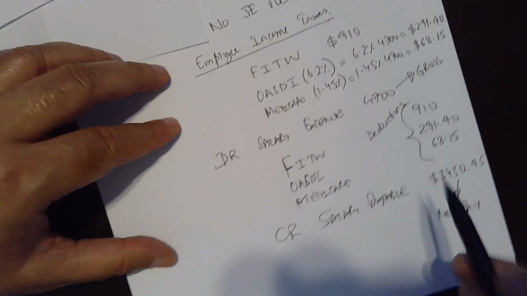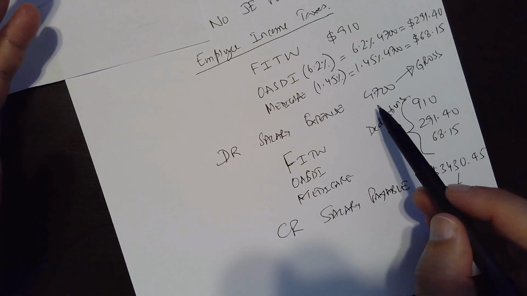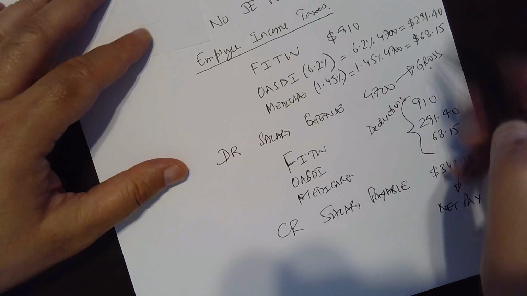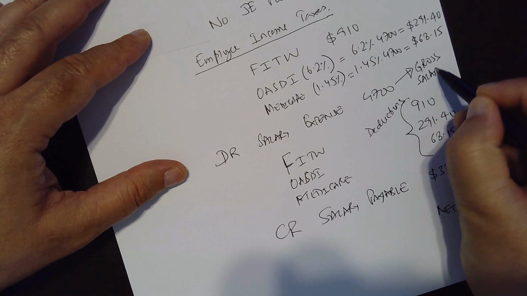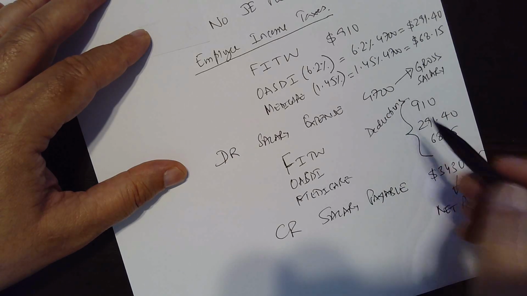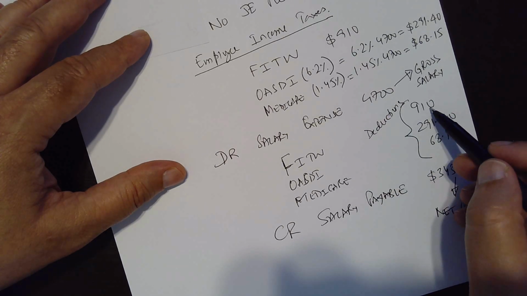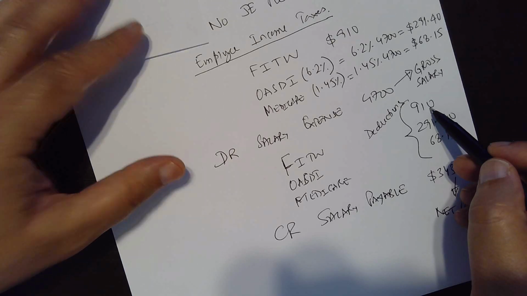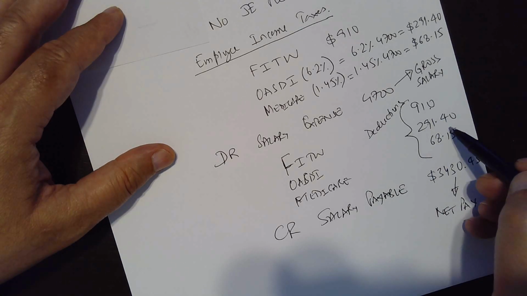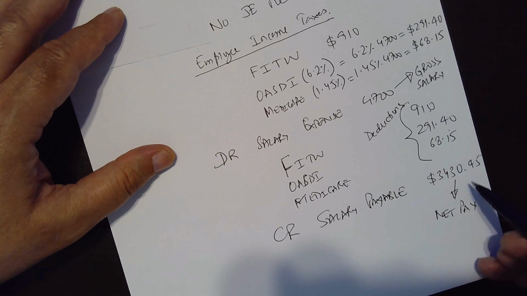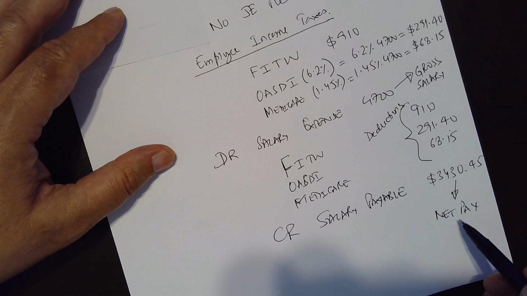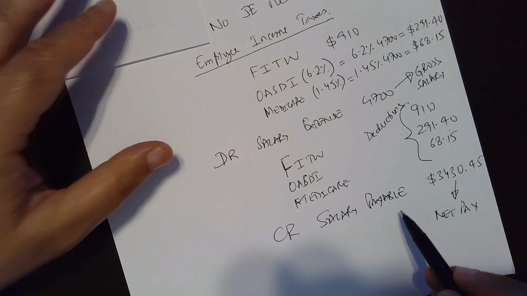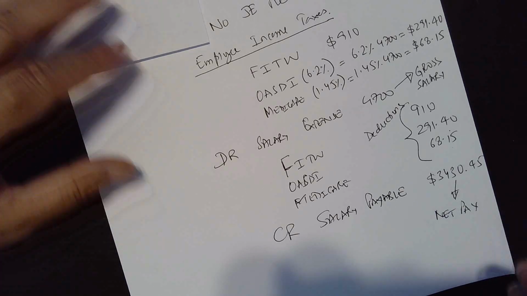So even though one person or multiple people have a gross salary of $4,700, out of that $4,700 they have to pay income tax, which is federal income tax, Social Security, and Medicare, and the remainder will be their net pay. So that's why we're calling it the salary payable that we will be paying to the employees.